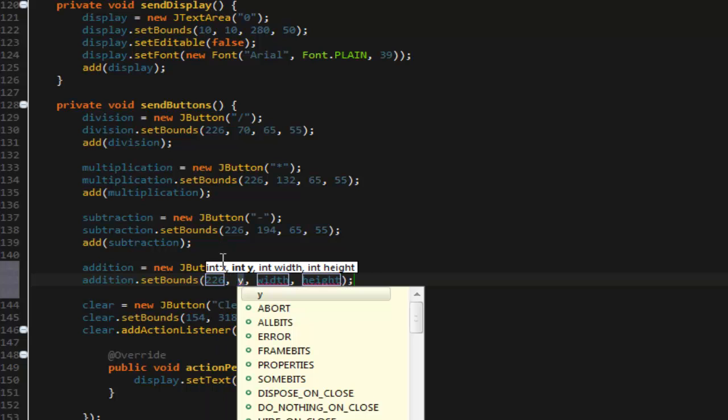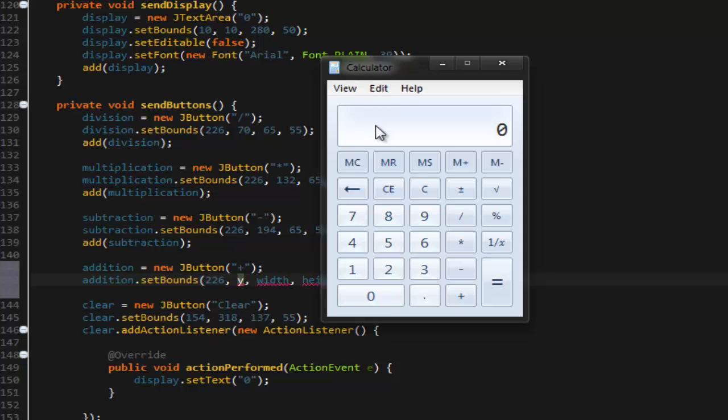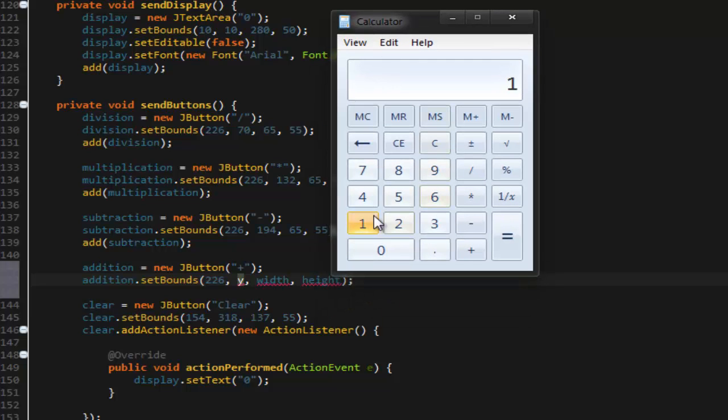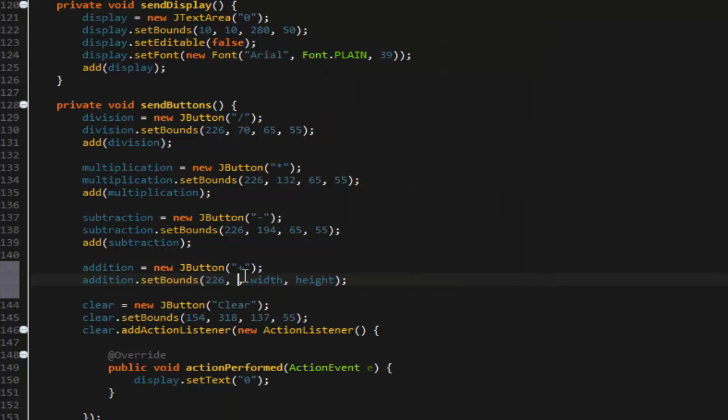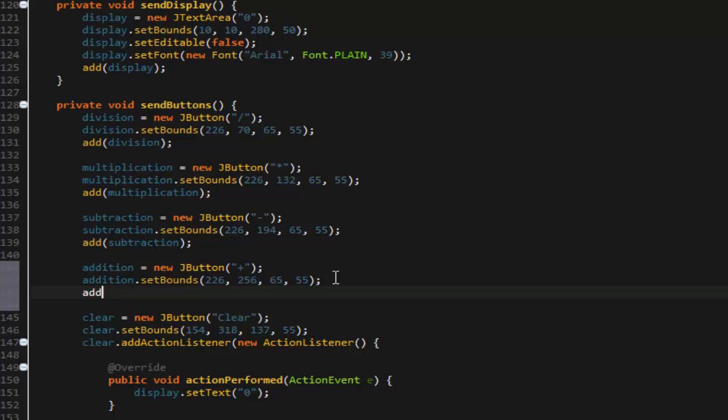What is 194 plus 62? It's 256. That's a great number, we're going to keep it. 65, and then 55 for the height, and then of course we need to add it to the calculator.